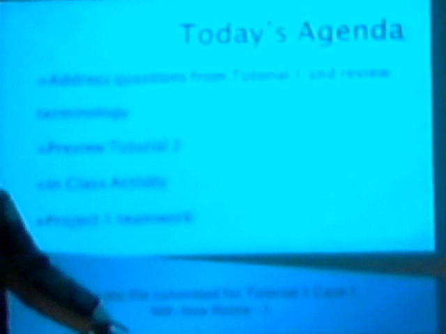Now, one of the things that I'm going to do as I discuss tutorial 1 and preview tutorial 2 is we are going to use one of the files that you submitted from your case study. It's the one that's called New Home. And I asked you to put your initials on there. So if you did not bring that with you on a flash drive, you should be able to get it off of the D2L Dropbox. Because that was one of the files that was asked to be submitted today.